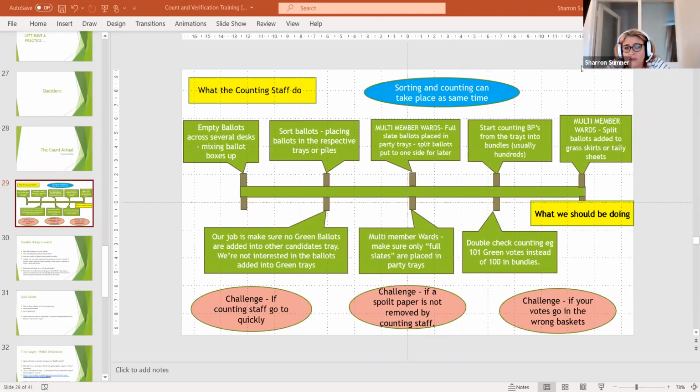The multi-member wards, which are split ballots, again, where, say, they voted for 2 Labour, 1 Green. Once they've counted all of the full slate ballots, they will then start looking at the split ballots. Typically what they're doing at the moment is using something called grass skirts.